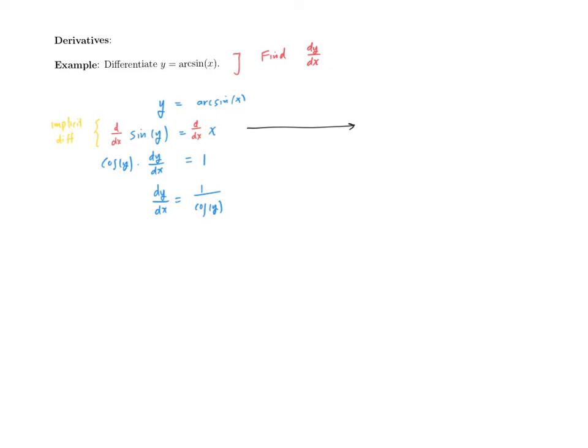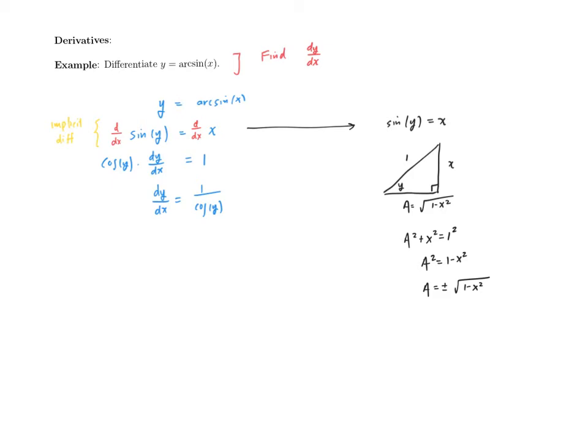All we need to do is draw a right triangle. Maybe you're noticing a theme. Sine of y equals x. So we're thinking y is an angle, and sine is opposite over hypotenuse. The Pythagorean theorem would allow us to determine the value of this bottom leg. So a squared plus x squared is 1 squared. So a squared is 1 minus x squared, which means a would be plus or minus the square root. Because it's the leg of a right triangle, it must be a positive quantity.